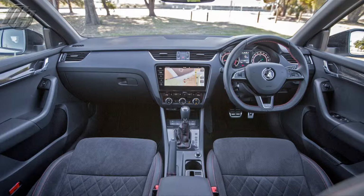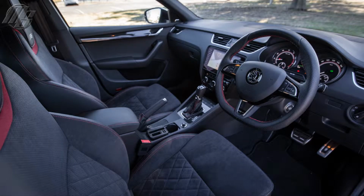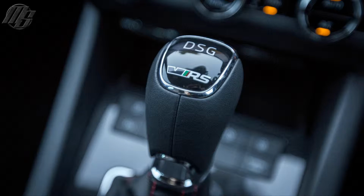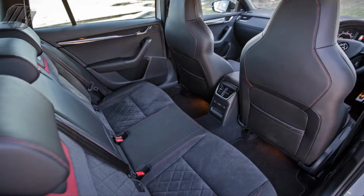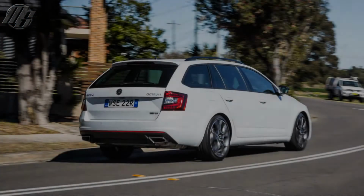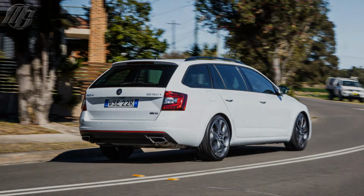The many fans of the Skoda Octavia RS will be pleased to hear it hasn't missed out on all the updates being applied across the Volkswagen Group's mainstream performance models. Of course, it would be negligent of the German giant to neglect a car that, in Australia, performs even more successfully within its range than the related Golf GTI. Where the GTI comprises about 25% of Golf sales, the RS variant trumps that ratio by, remarkably, accounting for half of all Octavia sales. And while it may continue to reign over GTI sales, the Golf's hatch-only proposition gives the RS sedan/wagon its own distinct place under the VW Group umbrella.